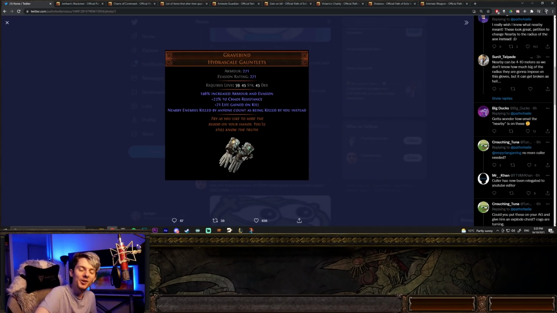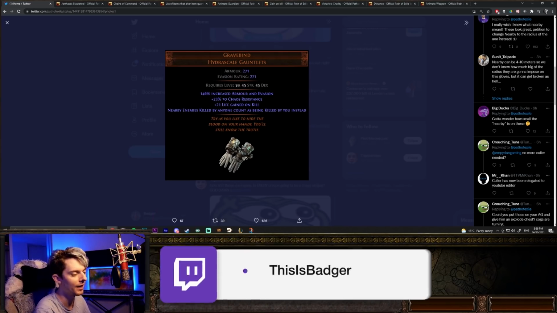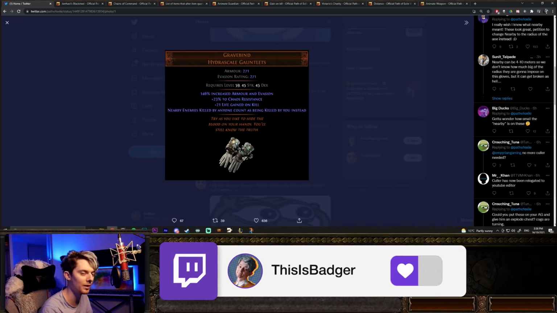Boy, there's way too much content to cover. You can tell I'm probably excited with the amount of content I'm releasing, but today we're talking about Gravebind. Now, Gravebind are some unique Hydra scale gauntlets that Path of Exile has teased on their Twitter, and they look pretty insane. I'm going to go over exactly how these gauntlets work because they have some pretty severe implications for a lot of types of builds if they work exactly how we think they do.